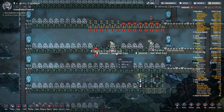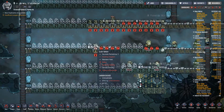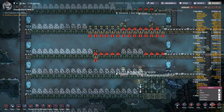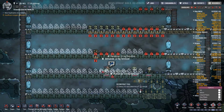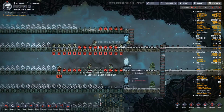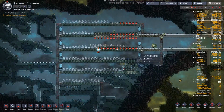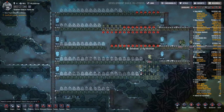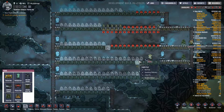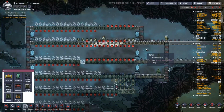So let's go ahead and start planting, everyone. Harvest pending. Oh, this one is ready to go. Well, then destroy it. There's no reason to keep it there if it's ready to harvest. Just destroy it. Now everybody's going to stop doing what they're doing to plant all of this, but we need to do it. I suppose I could have left them hydroponic farm tiles, but it just seemed like such a waste. Since we're not going to irrigate them, they don't need it.